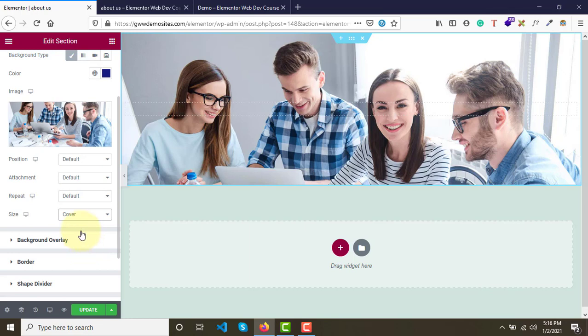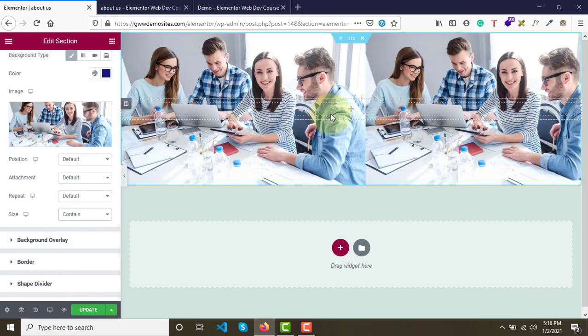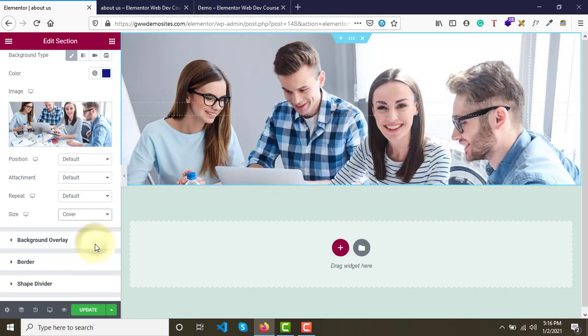So now if you keep it contain, it will take its actual size of the image and it will repeat wherever you can incorporate one more image. But we don't want it that way. We want the image to fit to the section size. So what we'll do is we'll select cover. Based on your requirements, you can select auto, cover, contain, custom, or else just keep it default. So right now we want it to cover the entire section, so we'll click on cover, and then repeat or no repeat. We don't want to repeat that.